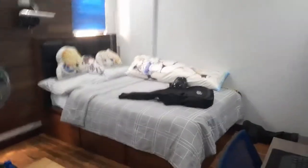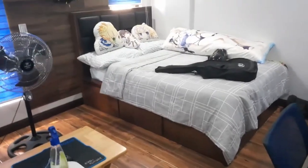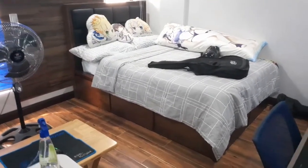And here's a view from the camera that I have over here. Also, I have a ring light. My mom bought me that. And it's a nice view, especially with the ducky in the background. And also, didn't I tell you guys I have a katana? Yeah, this is my katana.